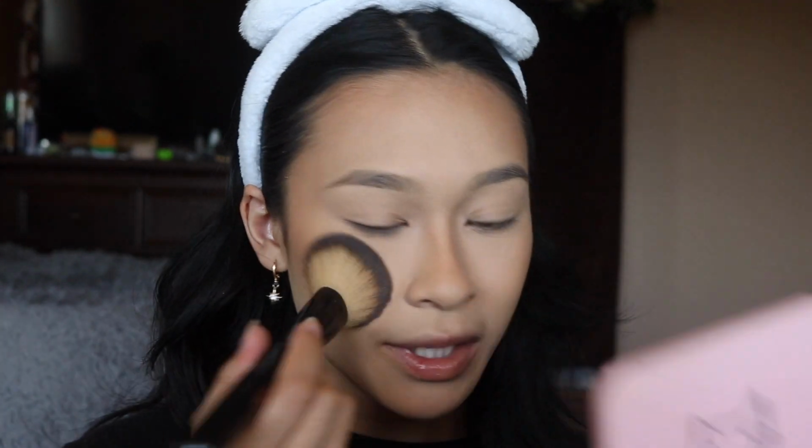For my nose, I just take whatever is left on the brush and I just focus it on the sides of the nose, just turning the brush. There. I know, I don't really do anything crazy. I don't really care about nose contour, if I'm being quite honest with you. I never really have. I just put something there. And then once I do highlight and blush, it all just comes together and I just forget about the nose. I don't know.